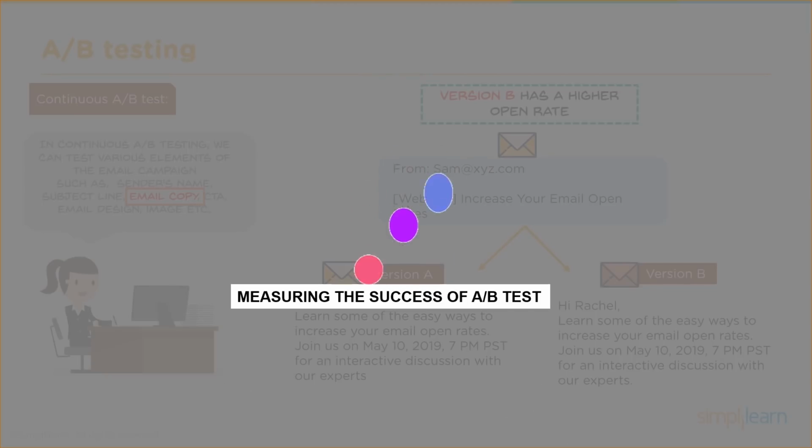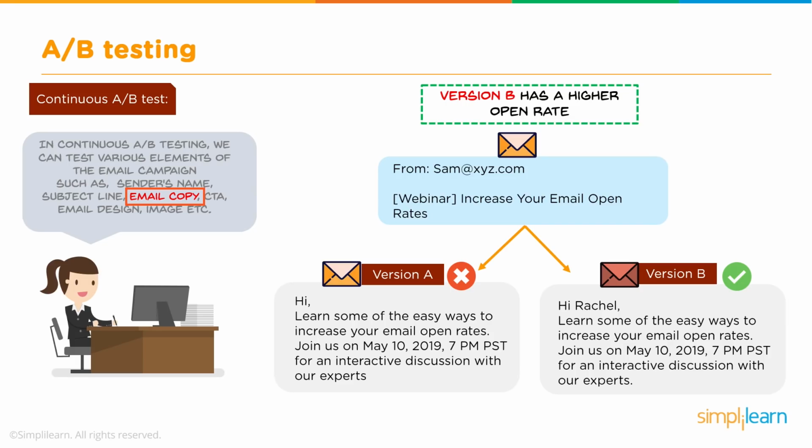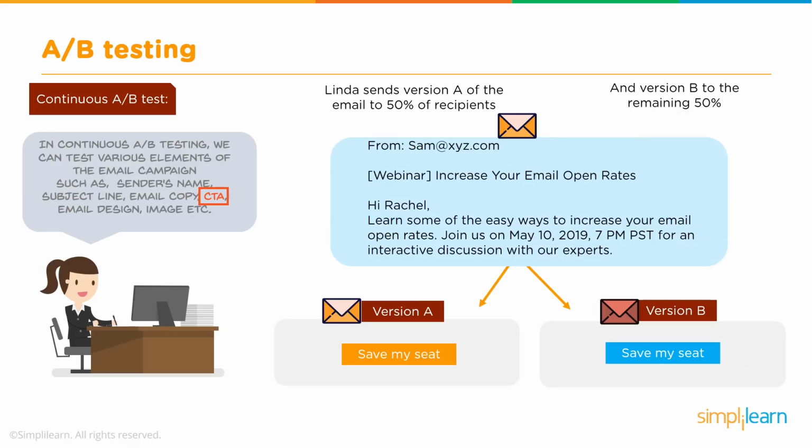So we can measure the success of the A/B test, but it's no surprise that anything that's customized, that comes from somebody, a name, with a dynamic email subject line, is going to perform better. It's going to increase open rates, and it's going to increase click rates. So we can also test that call to action. The difference here is coloring. Save my seat yellow versus save my seat blue.